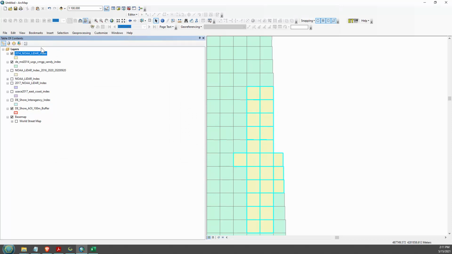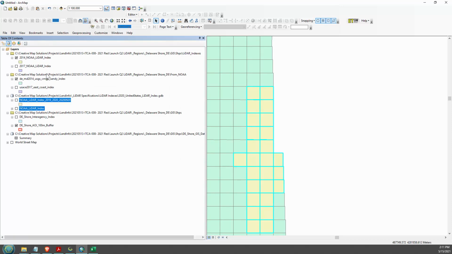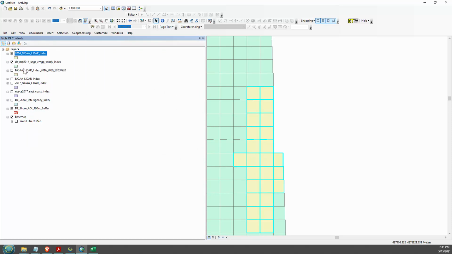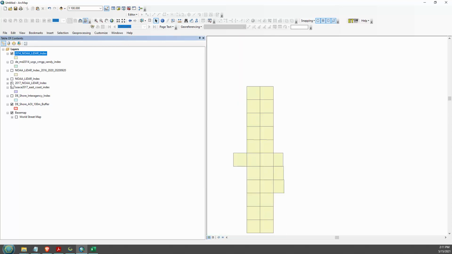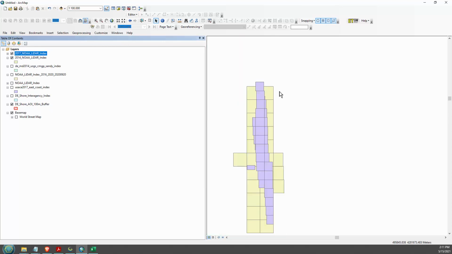So since this is a small area, I'm not going to bother figuring out, because in theory, actually I don't need these.